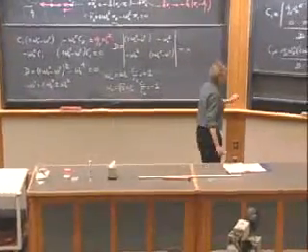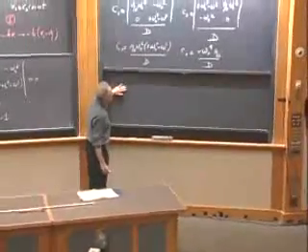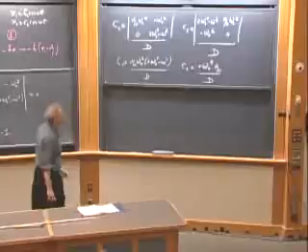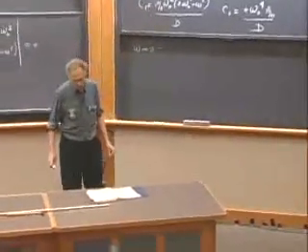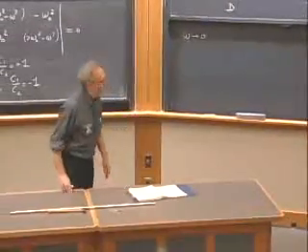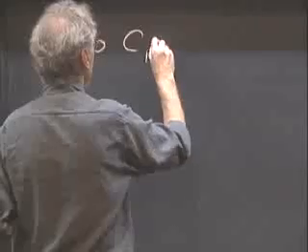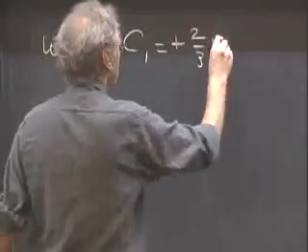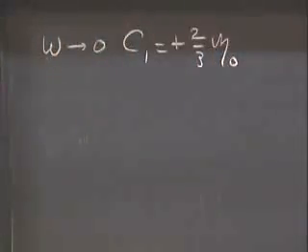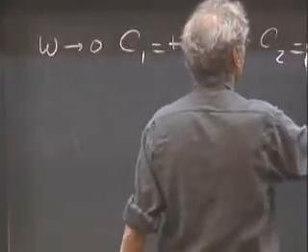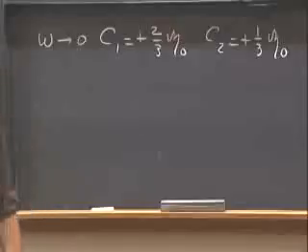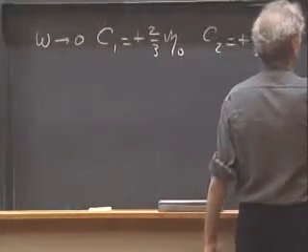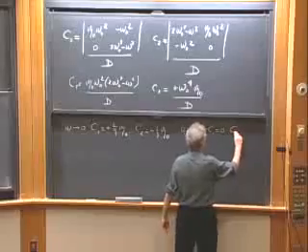If you want to see what the amplitudes now are as a function of omega, it's a very interesting behavior. What helps is you go omega first to 0, and then you see what happens. And it's not so intuitive what happens. If you put in omega equals 0, you'll find that C1 is plus 2/3 eta 0. You can confirm that by substituting that into C1. And you'll find that C2 is plus 1/3 eta 0. So that is at omega equals 0. And when you go to infinity with frequencies, then it should not surprise you that C1 is 0 and that C2 is 0.